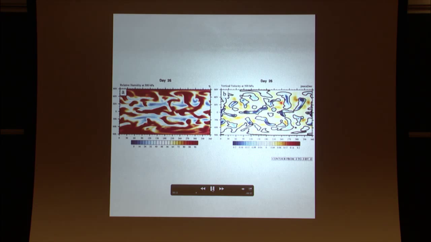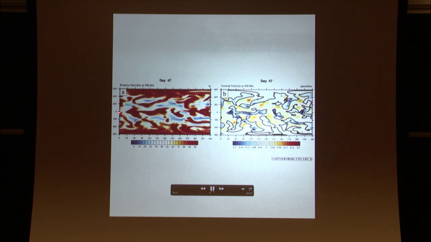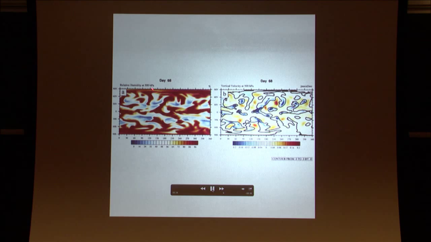You see that you have subsidence probably over most of the area, but you see this westward drift, which is actually quite similar to something called the Madden-Julian oscillation on Earth. You see this nicely defined zone of saturation, and then these radiator fins, these subsaturated zones. This is at 500 millibars, about halfway through the mass of the atmosphere in this case.